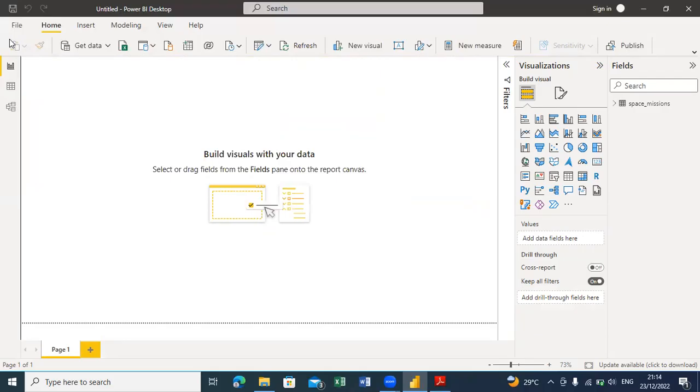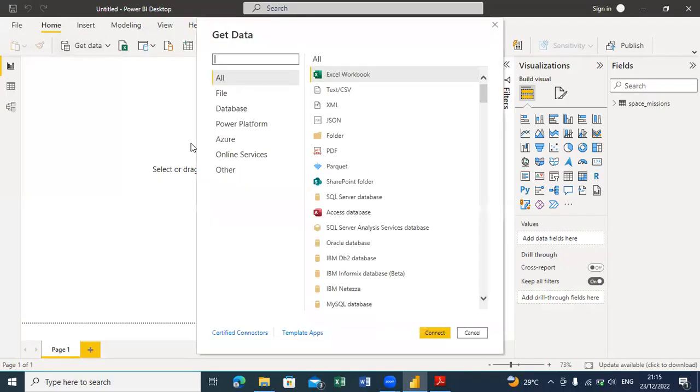If it is in Excel, click on Excel. It is open, it is empty. That means you've tampered with it. No, download it again. If you have not worked on it, what I sent to you is CSV. If you have it in Excel, then you click on Get Data here, and you select Excel. I selected the Excel. Now open. It was empty. So that means it's wrong. So re-download it, or you go and check your download.